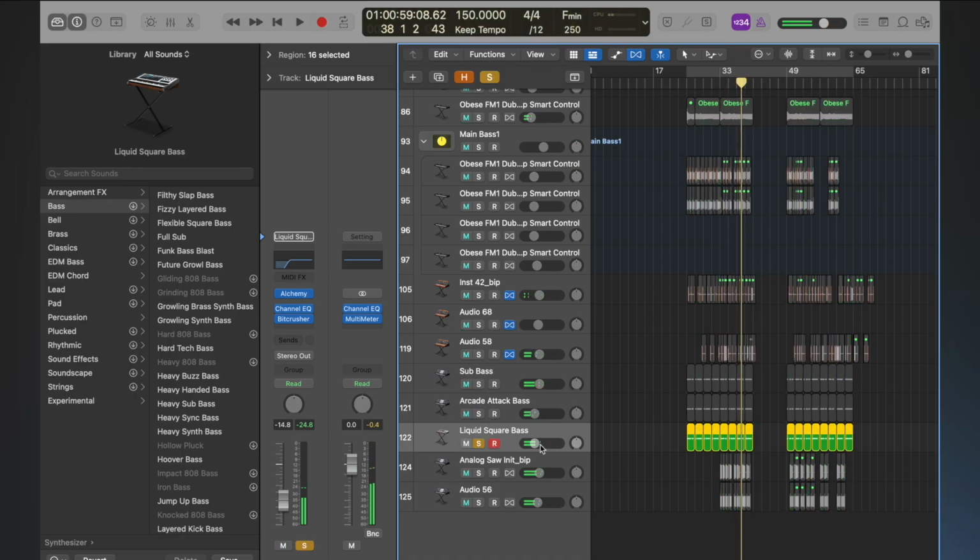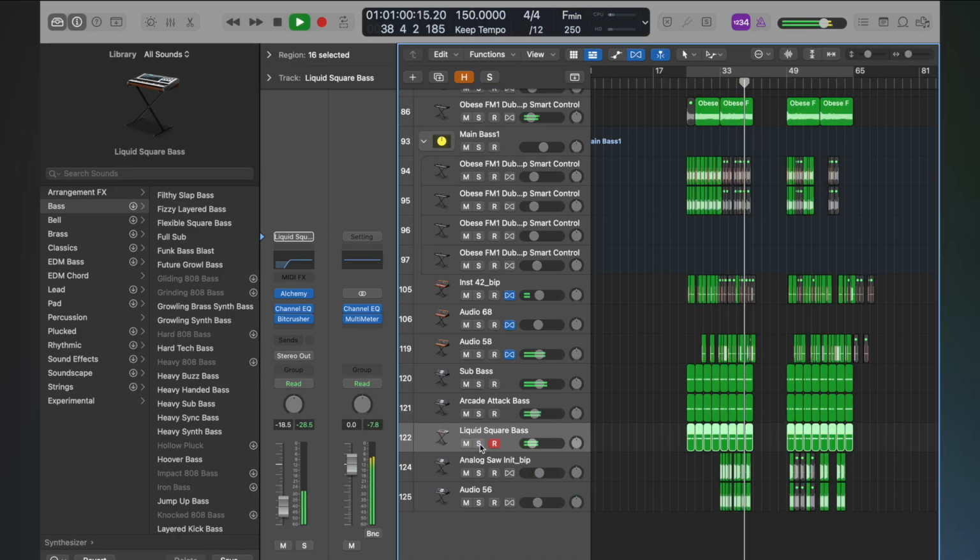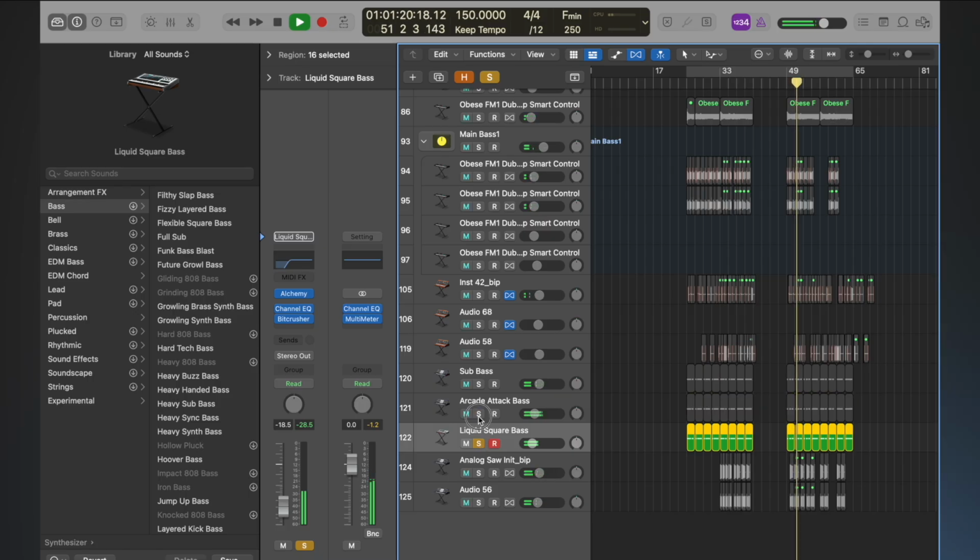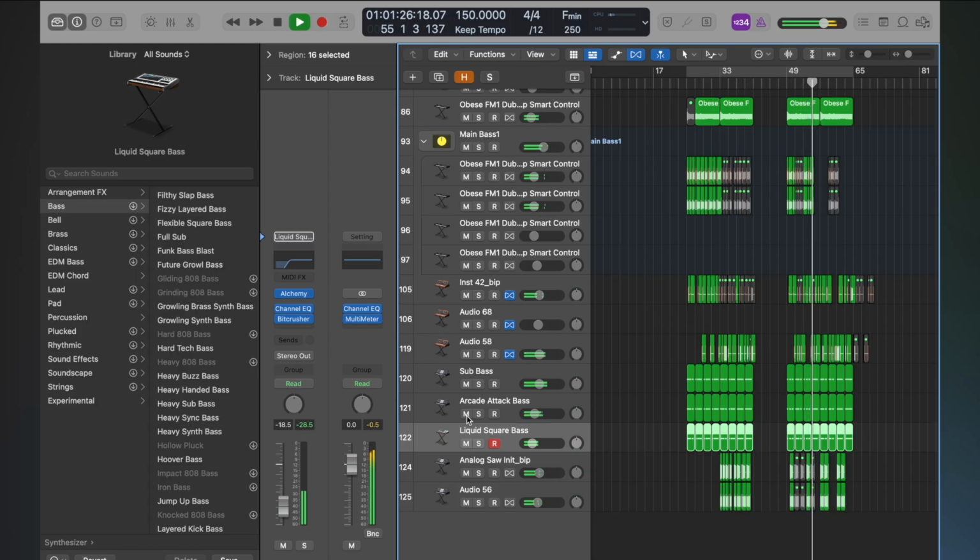I think this is a little too loud, but I'm not going to get rid of it all the way. So it's very subtle, but it definitely seems a bit more full once we have these in here. So I'm actually really liking this.